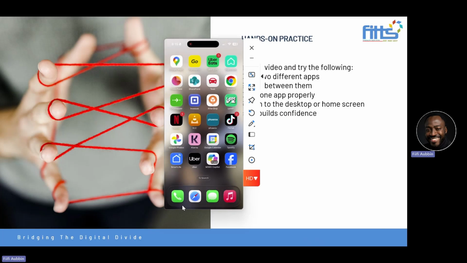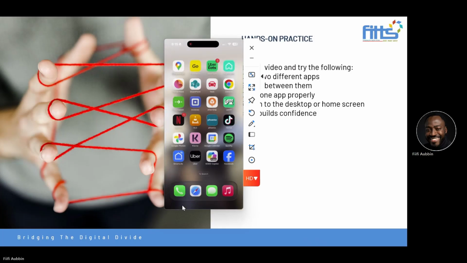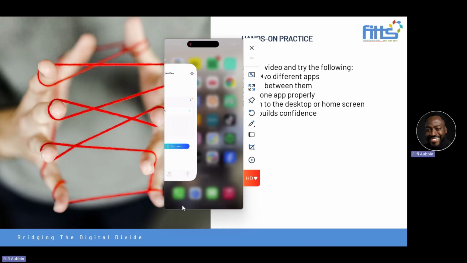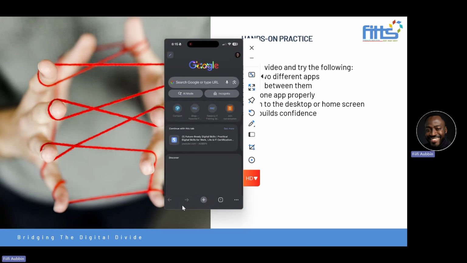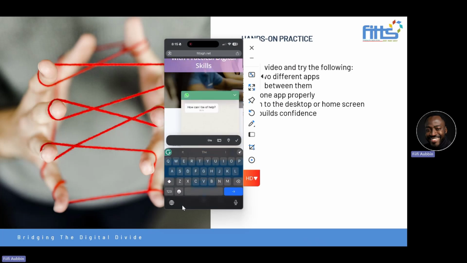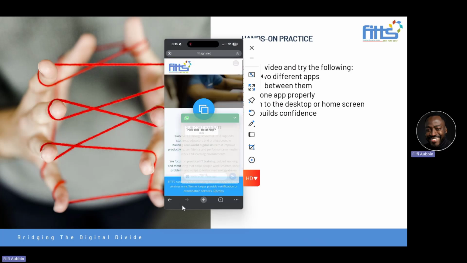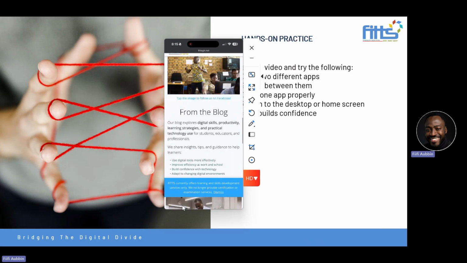So if I want to open another app, because I want to go to TikTok, it opens, I swipe up, then it closes. I can go Google Chrome, it opens, let's say, Pharma IT Training Services, so that's my website. You tap, can read about me, what I do.